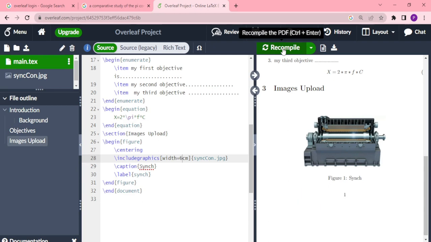So here now we are able to upload the figures in our LaTeX. So you can do a lot of other things. You can insert tables. If you wish to upload figures, there is a detailed video on uploading figures, which I'm going to leave the link in the description. If you wish to insert tables, I'm also going to leave the link in the description box.